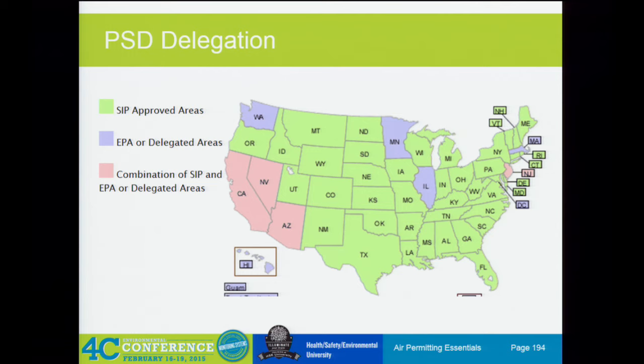That pink and the blue look the same. Did your colors come out? Illinois, Minnesota, and Washington. Oh, Washington. Massachusetts, and DC. So a few more than 3. Well, these are EPA or delegated areas, so that could be a delegation. Yeah, this color is EPA or delegation. I don't know off the top of my head.